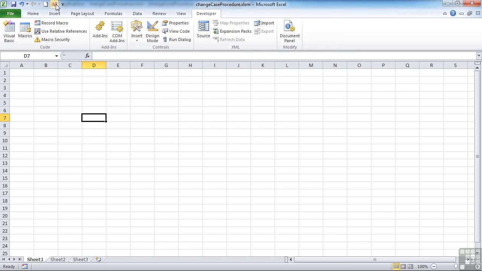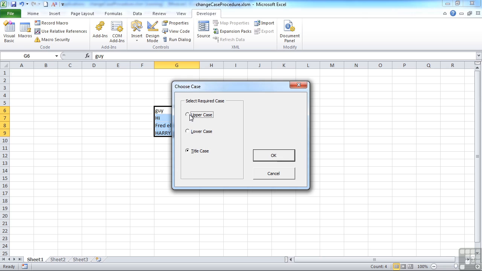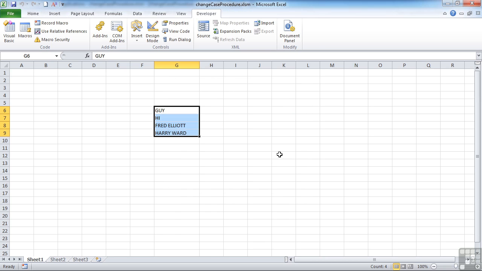that then appears on the quick access toolbar. So if I now type some text in my document, and it's a bit of a mishmash of case, then I can use my little procedure that we've created. So I highlight the text, I come up to the button I've just added to the quick access toolbar and click. I like it to all go uppercase, please. OK.